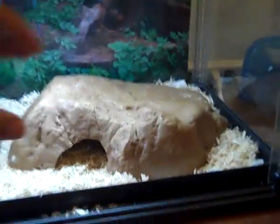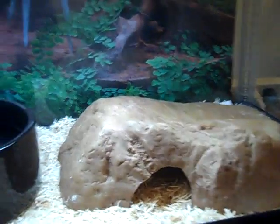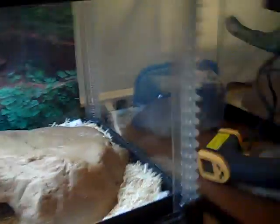This is the cold hide. And that goes on this side obviously. Now it might look cluttered, but snakes, obviously you saw it's not very thick. It doesn't like running around, it likes slithering around. So although there's a lot of obstacles, he gets his way around, trust me.